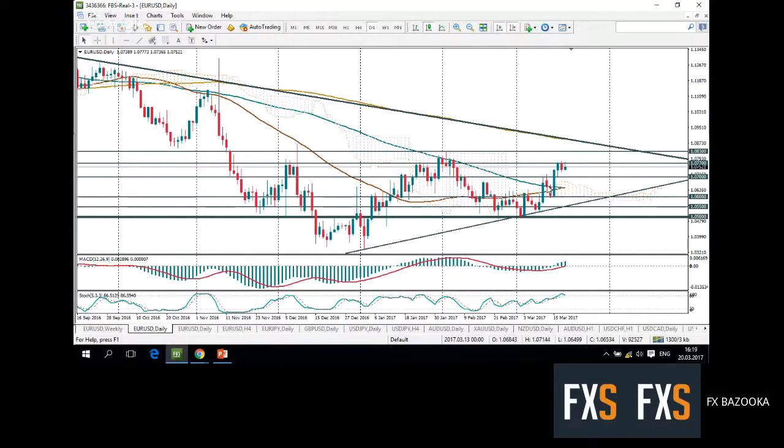And well, we can remember that for a long time we were talking about lower rates, more stimulus in Europe, and now we can see how this trend is starting to change. I think that after the political risks are off the table, after the French presidential election in April and May, we will likely see the market pricing in a more hawkish approach of the European Central Bank and the tapering of the ECB's quantitative easing, and this will be bullish for the euro.